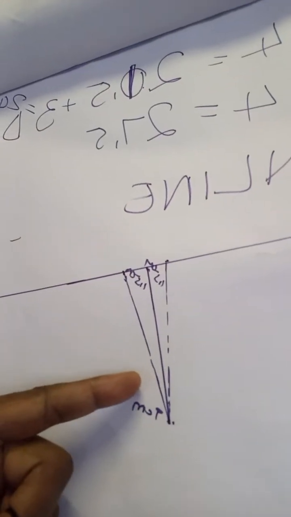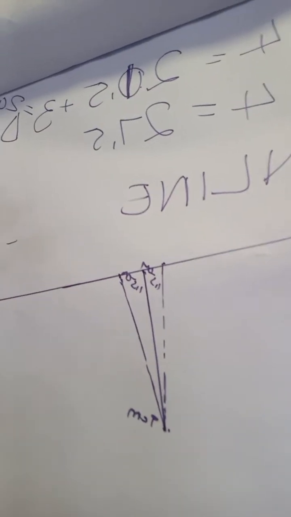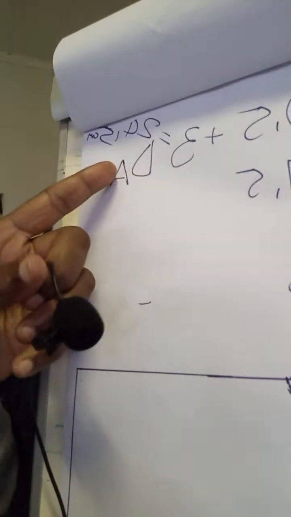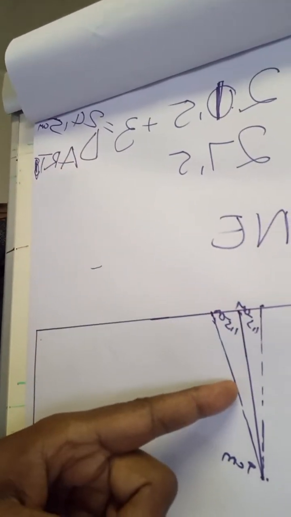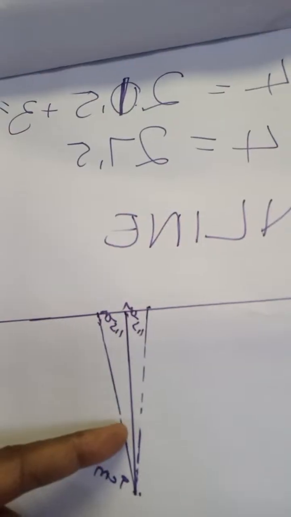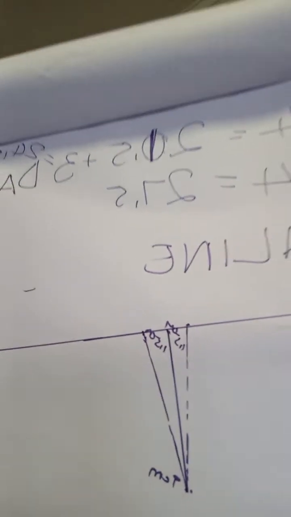This allowance was added. It was the 3 centimeters that was added in here. It's for this dart, so that when you are making this dart, your skirt doesn't become small. Now, when you are done with everything in there, it's only then that you will add your seam allowances.